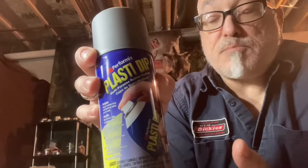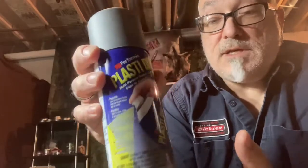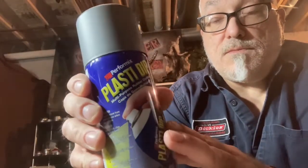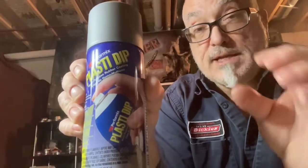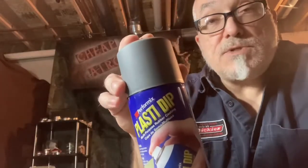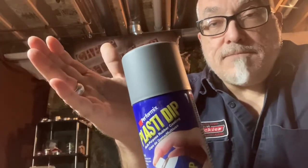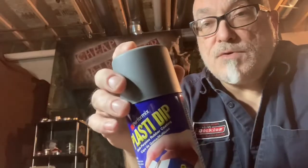It's not perfect as far as it will wear. Obviously, the more the gun is used, the more I shoot with it. The coating that this leaves is a rubbery texture. It's a good product to use on things like manual tool handles that you want a better grip on. You might have a plastic handle, and you really can't grip it too firmly.